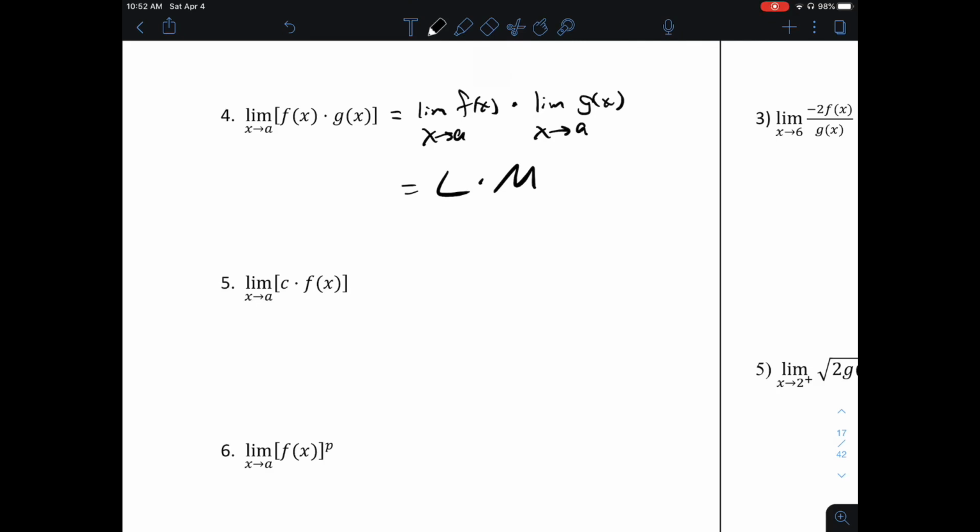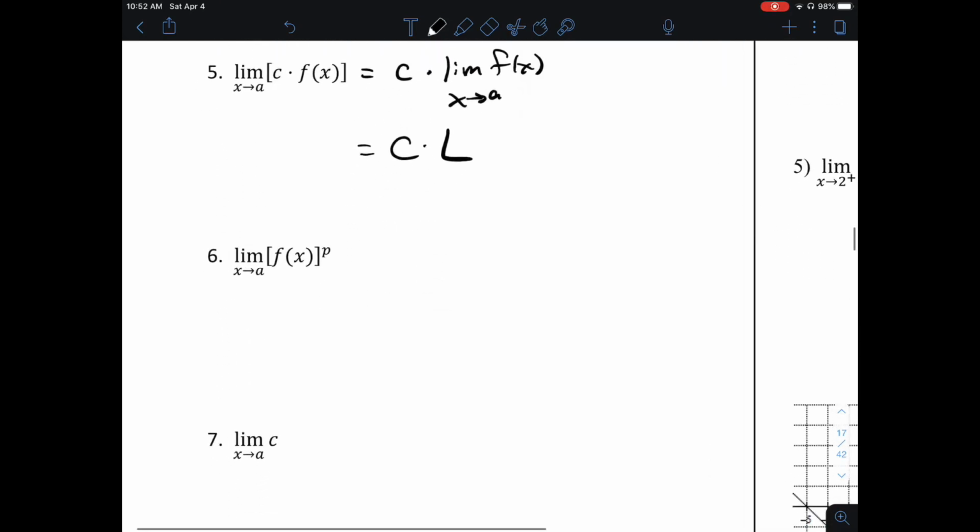Number 5, this one is perhaps the most useful. Perhaps. C here is a constant. It's a number, it's a coefficient, a number multiplying the function. If you want, you can pull the constant out to the front of the limit. We will be using this all the time. We're going to choose to do this all the time because it's going to make things easier for our brains. So this limit, as it says in the directions, is approaching L. So we just have C times L.